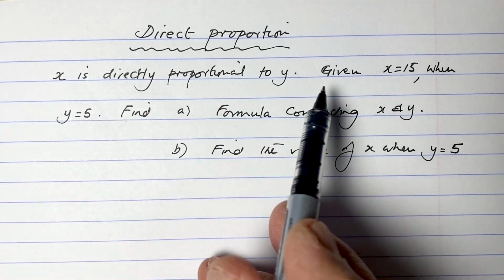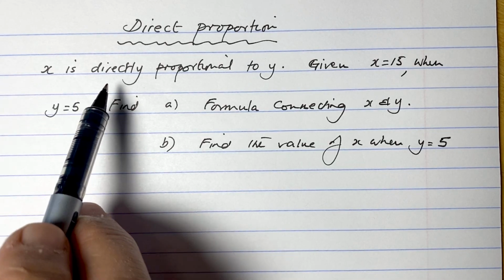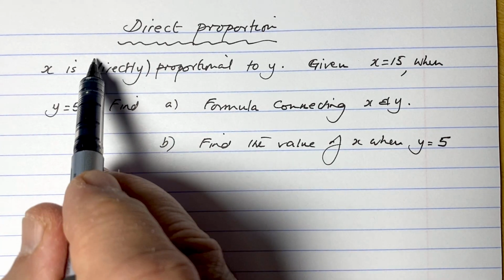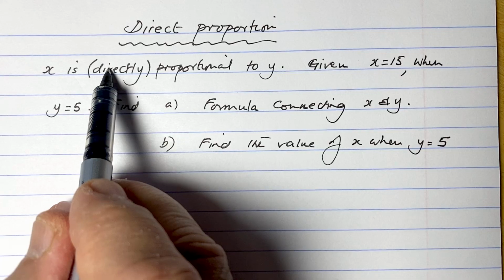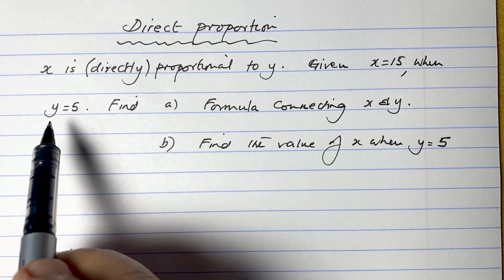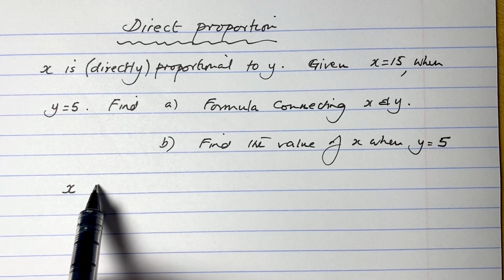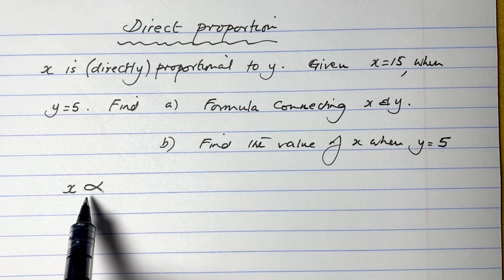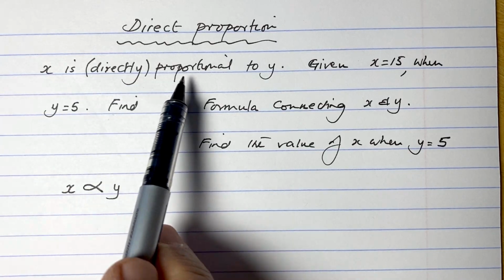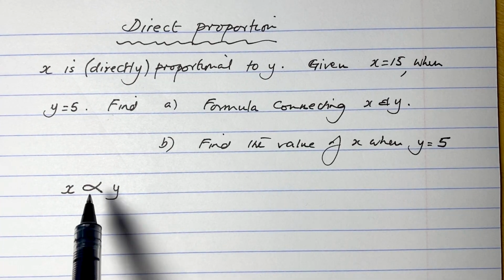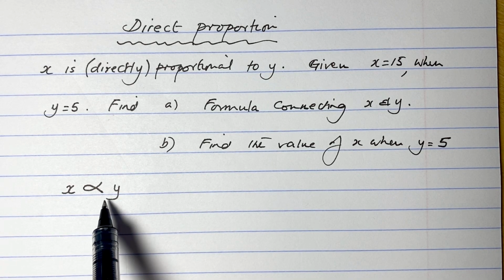So we need to write all these English sentences into maths notation. They may not use the word directly. If they say x is proportional, it means automatically directly. So if you didn't hear or aren't given the word directly, you assume that it is direct. So x proportional to y, and that's a symbol for proportionality. It looks like alpha. So all that in English is written in short in maths. That symbol, really, there isn't much we can do with it. All it tells me is x is proportional to y.